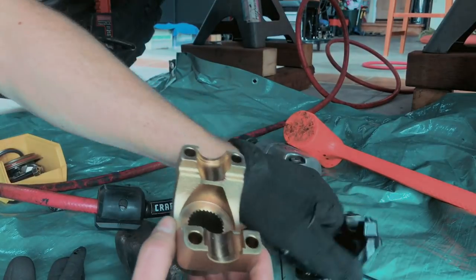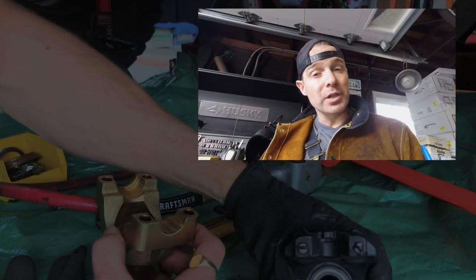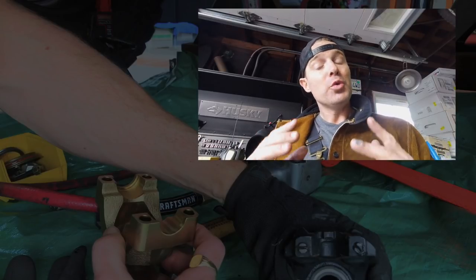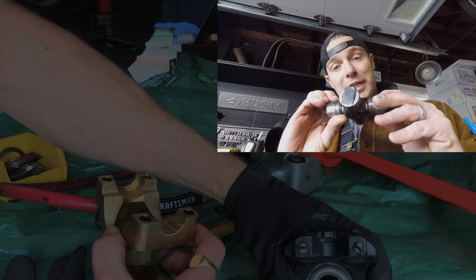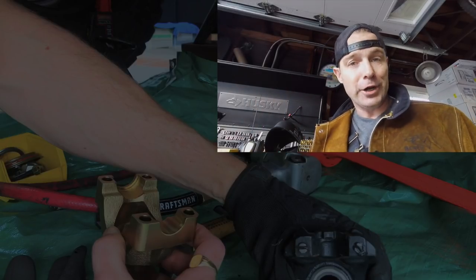This is going way too easy. See, I've got my new forged yoke. My main reason for going with the Yukon forged yoke was not necessarily to get the U-bolts, although that is a huge benefit. You can always drill out your old yoke and run U-bolts instead of straps. I wanted to make this 1350 U-joint my fusible link in my entire front end.